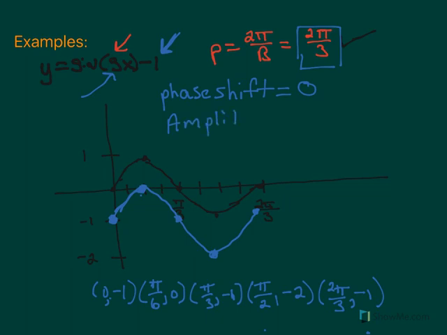Your amplitude is the height from the midline, or the absolute value of your A value. So in this case, your A value was just a 1, you just had a 1 in front here, so A was 1. And also if you look at the midline, remember the amplitude is the height off the midline, so your midline is at y equals -1, so your height is just going to be 1 off the midline. So your amplitude is going to be 1. So amplitude equals 1.